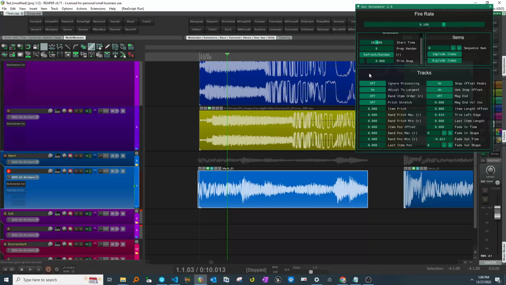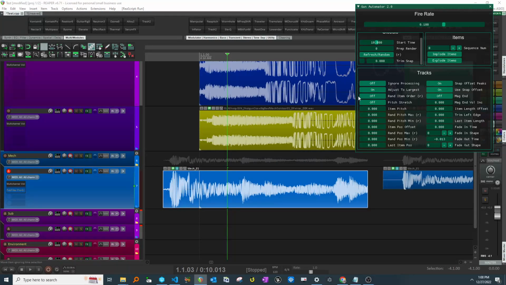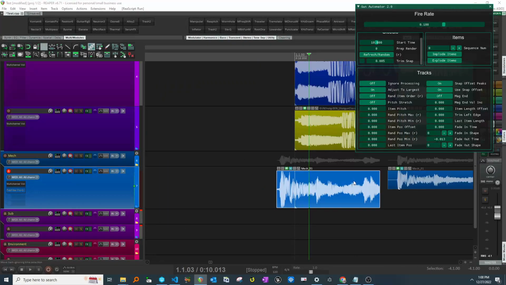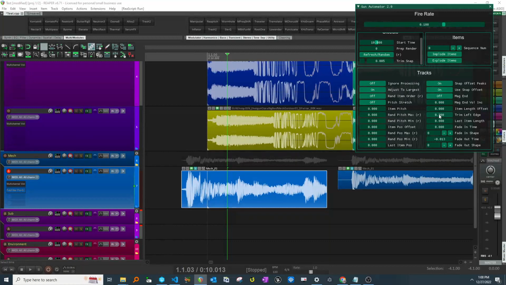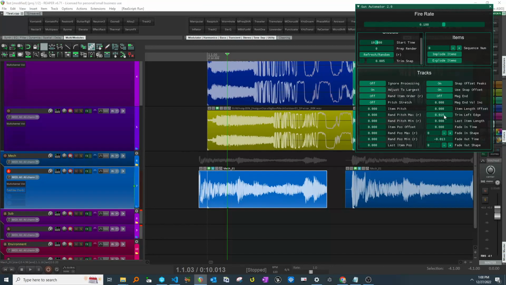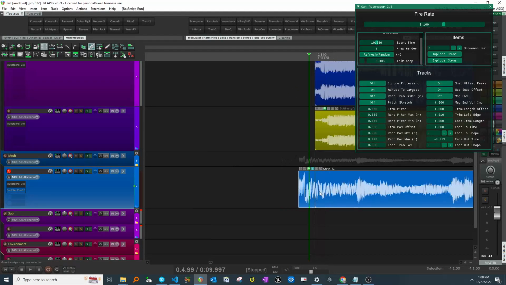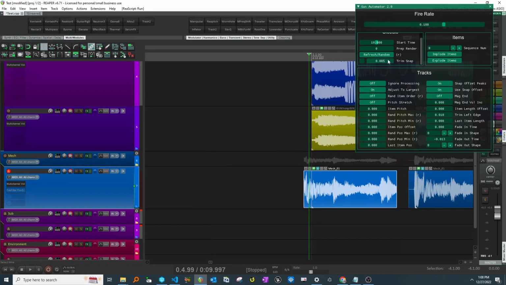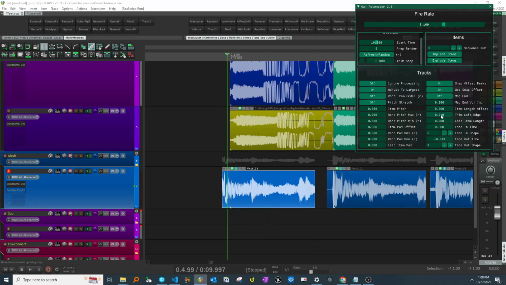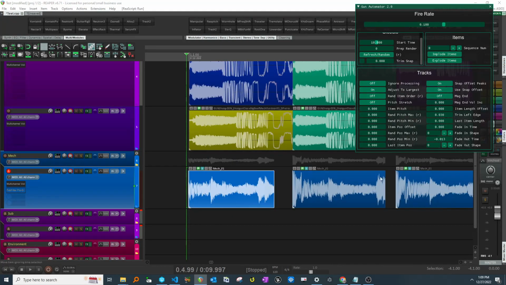One last thing related to this is that you can set a little bit of a buffer time. What that allows you to do is have a little bit of a space in front of the snap offset, just in case there might be a little bit of important audio information that you don't want to lose. So as I adjust this now, in this case, we have a 0.005 second buffer time, which could potentially be useful. I set that back to 0, and I adjust this, and now it goes straight to the snap offset. So that's how that works.